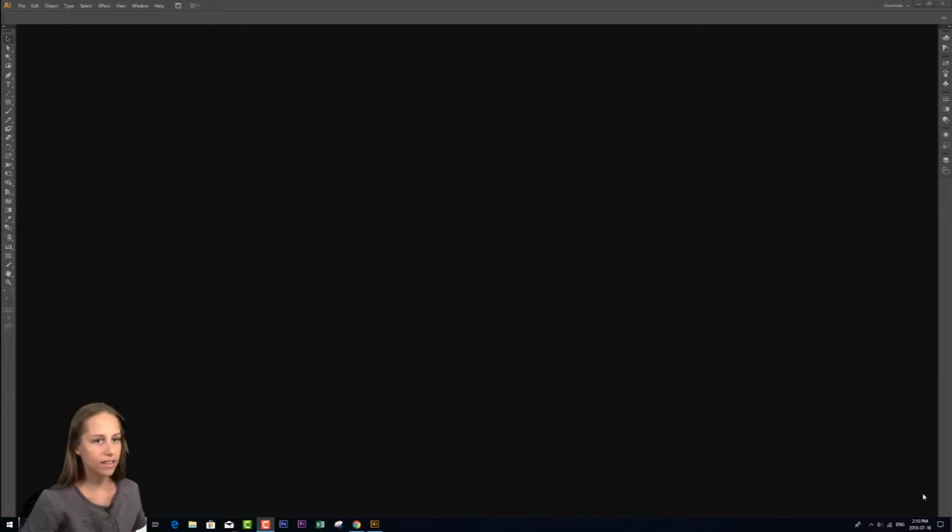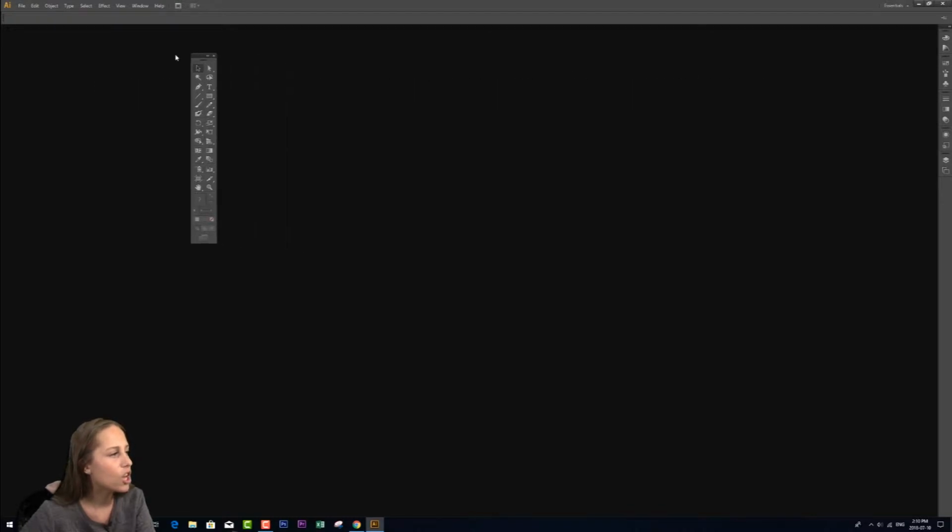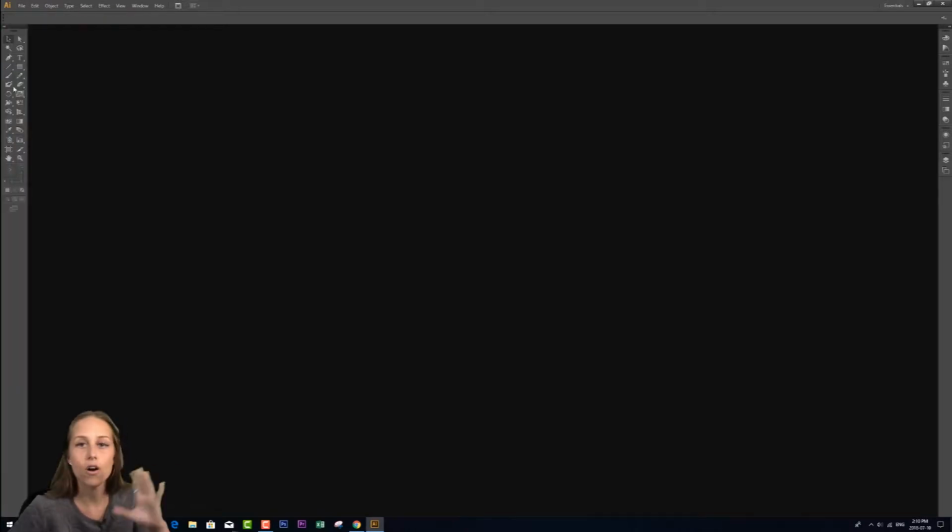So here we are looking at the Illustrator interface, and we've gone over all the different parts of it, but what I want to show you is that they're all movable, and you're able to create a workspace that works for you. So with our toolbar over here, you can drag it and drop it wherever you want to, okay? And you can make it smaller or bigger, it's up to you. And when you want to bring it back, you just drag it back to the corner, and this little blue line shows up in your release and it gets clicked back onto the side where it belongs, all right?